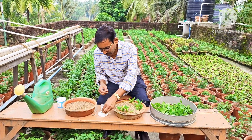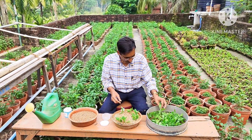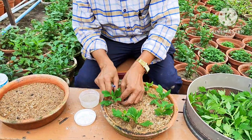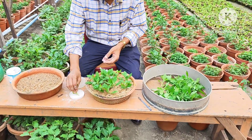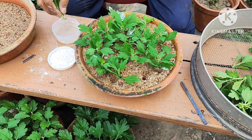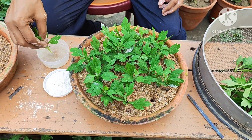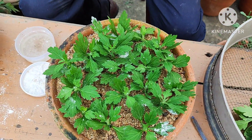I am growing around 20 to 25 cuttings in this tray and these are treated with rooting hormone powder. In one tray, I will not apply any kind of rooting hormone powder. So this is an experiment and after 12 days I will show the experimental results — how rooting hormone powder works, whether it really works or not, and how much difference there is between application and non-application of rooting hormone powder on cuttings.